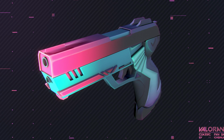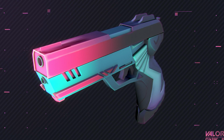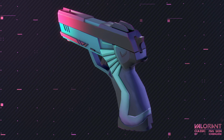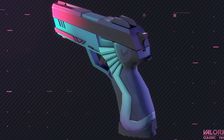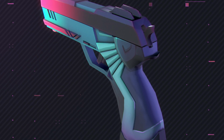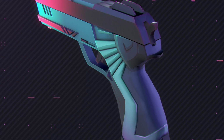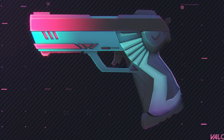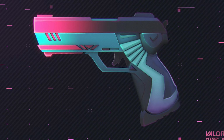Now we got a design for the Classic pistol by Liz Demon. With this skin, the artist tried to adapt the skin style of League of Legends in order to bring it to the Classic pistol in Valorant. These are the words from the artist, and I think she nailed it. I love the hand guard of this handgun. The style of it and the color palette, even though it's simple, I love it. I think she nailed it with this design.